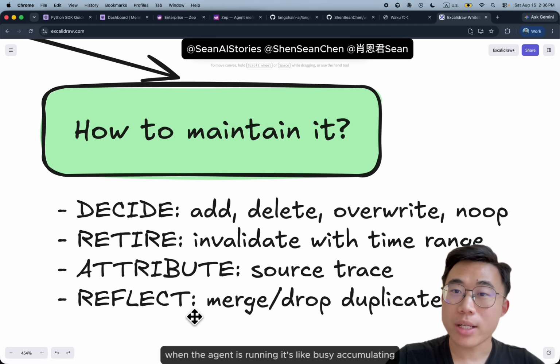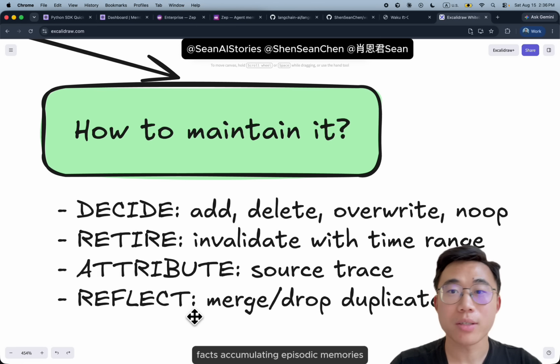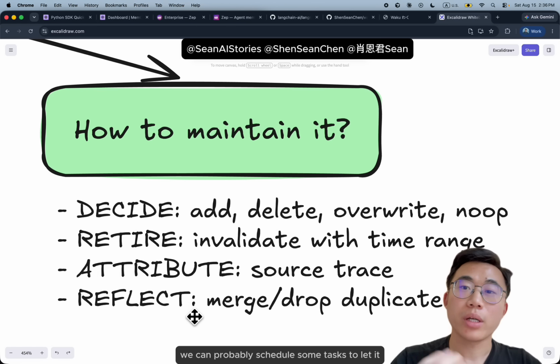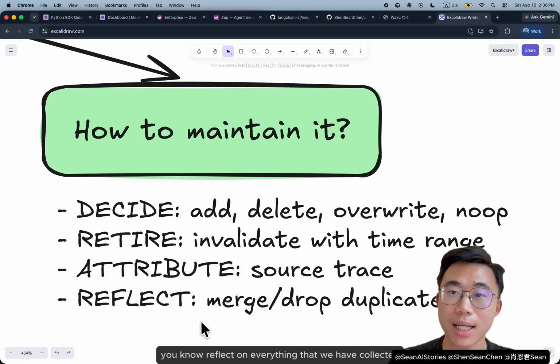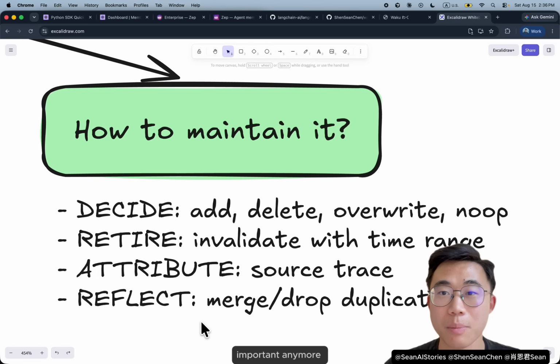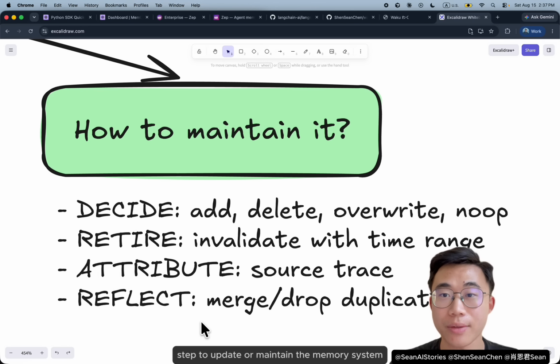When the agent is running, it's busy accumulating facts, accumulating episodic memories, accumulating procedures into skills. But when it's not running, we can probably schedule some tasks to let it reflect on everything that we have collected and then merge some of the duplicates or drop some of the stuff that is not important anymore. So it's kind of like a post-mortem or post-process step to update or maintain the memory system.